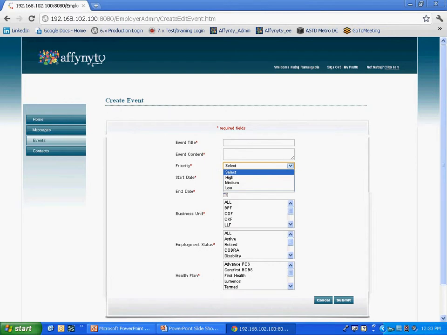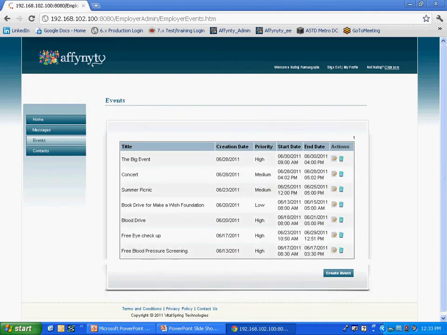Select the start and end date to determine where the event will display on the calendar, and then define the population to view scheduling for this event by detailing the business unit, employment status, and health plan. Then, click Submit to save your work. Events persist for administrators. You can use the Edit feature to edit or reschedule an event, including recycling past date events. There's Delete functionality to permanently remove any event from the calendar.